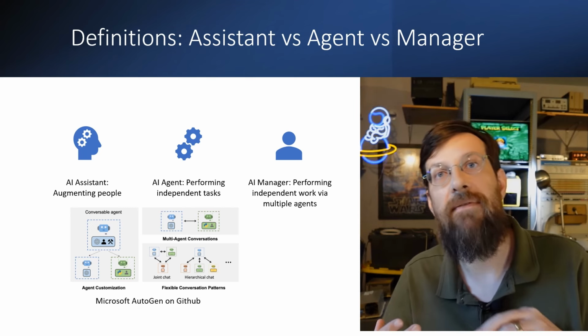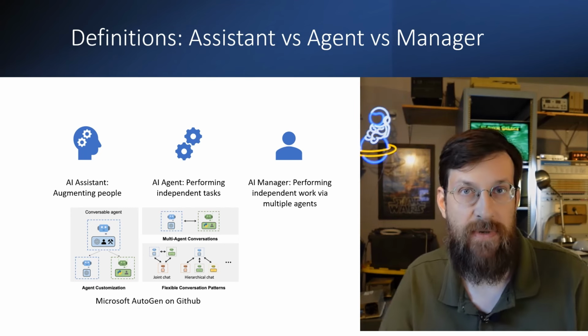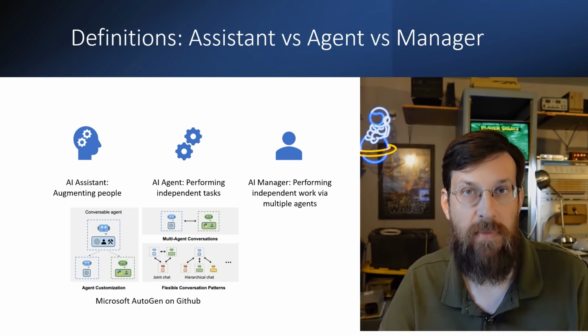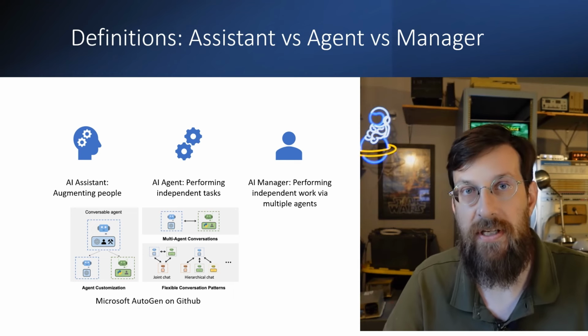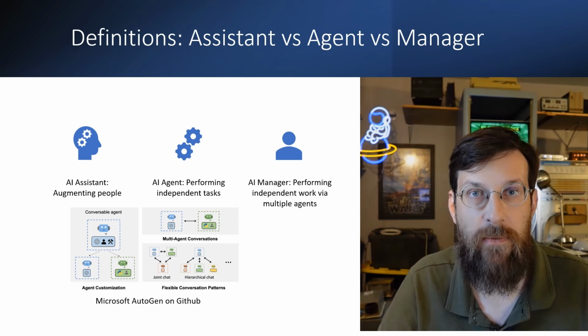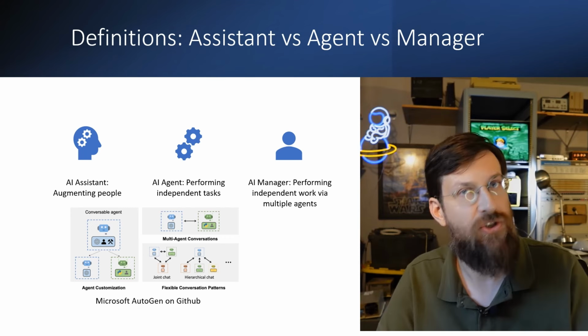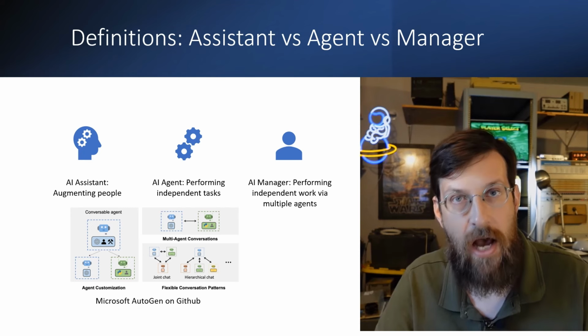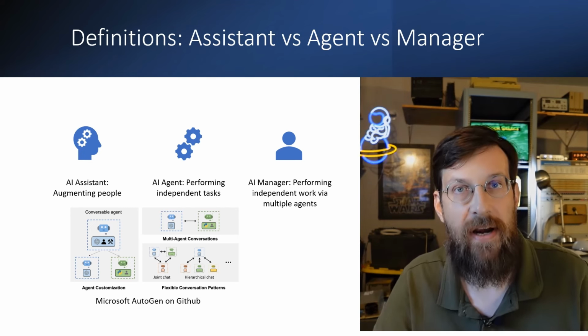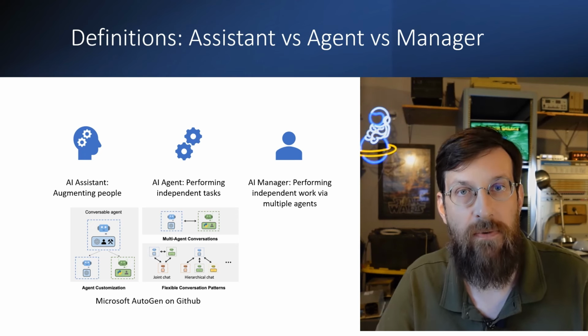And finally, there's having an AI manager, and that takes it to another level. That's replacing the human entirely with an artificial intelligence. That's something I've been playing with also. So at the bottom here, I show a couple different models. This is straight from the AutoGen GitHub front page. Also, they have a very active Discord, which I do recommend. A lot of people doing lots of fun stuff on there.